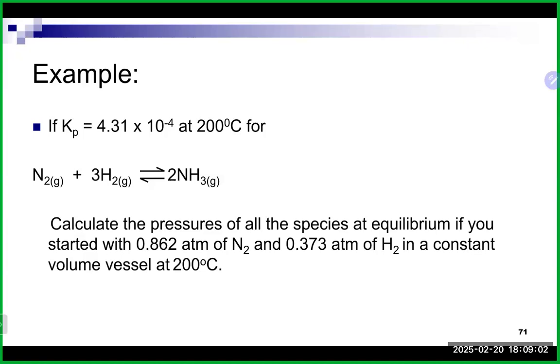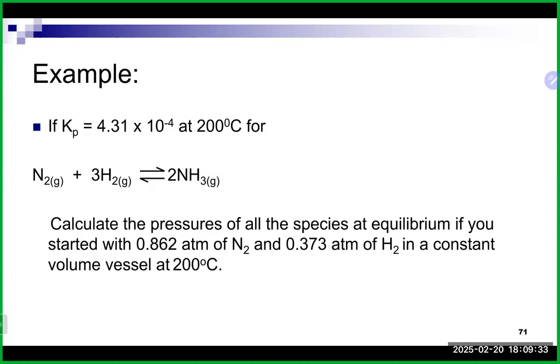Okay, so let's take a look to see how you're doing on this particular one. Again, in this case, we are given a Kp, and we are given some pressures. It works the same way as concentrations. You'll need to do an ice table. As I mentioned last time and today as well, if you are doing an ice table and it involves pressures, you should put it in atmospheres before it goes into the ice table. And if you need to convert it to some other unit, you should convert it afterwards.